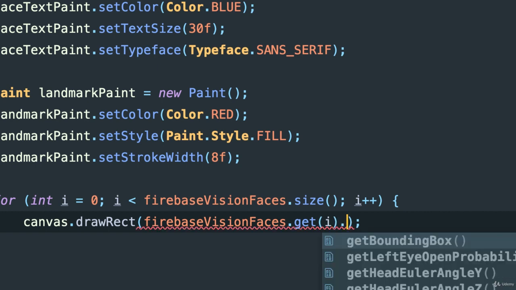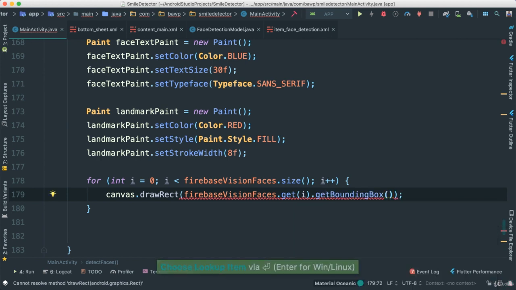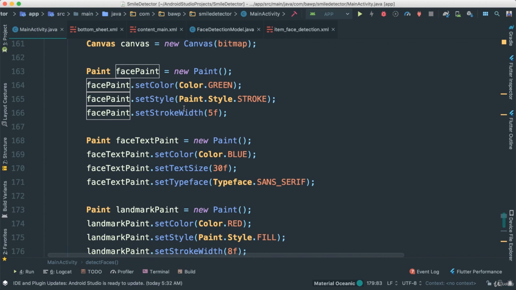And then I'm going to say .getBoundingBox, which is a type of Rect for rectangle. So the Firebase Vision folks are actually helping us out in so many ways. There we go, we have our rectangle. But again, we have to pass our paint. In this case, I'm going to pass our face paint, which is what we created at the top there. So it's going to be green. The stroke is going to be that style.